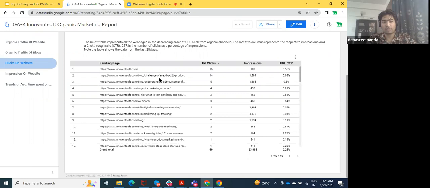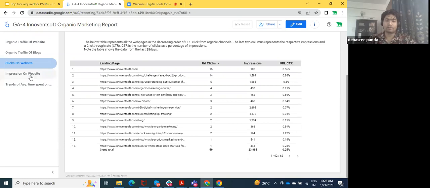All right, so certain blogs are good enough. Let's say this one, B2B digital marketing as a service. A lot of impressions, but very few people are clicking on it. That means you can take an action item on yourself that, hey, let us go and optimize this blog as soon as possible to increase the URL clicks. So this page will be interesting for product marketing managers to quickly take decisions and work with digital marketers in tandem to improve optimization, to improve your organic traffic, and ultimately leads.